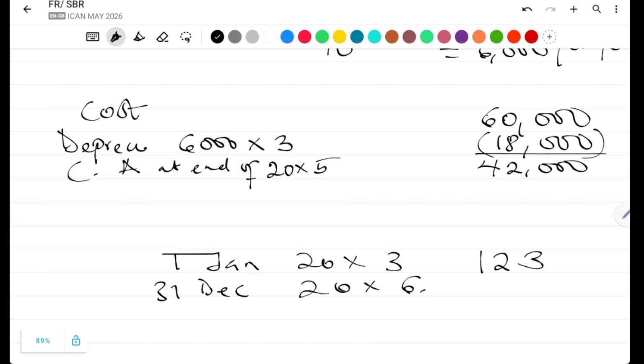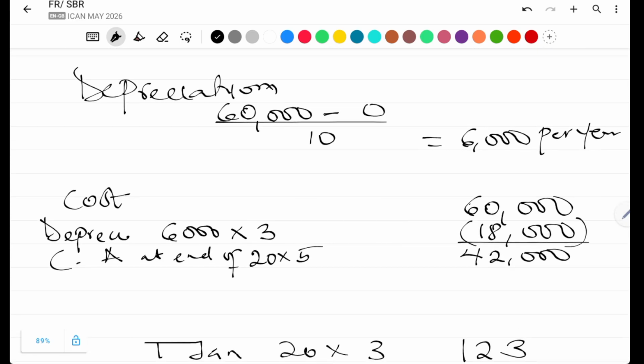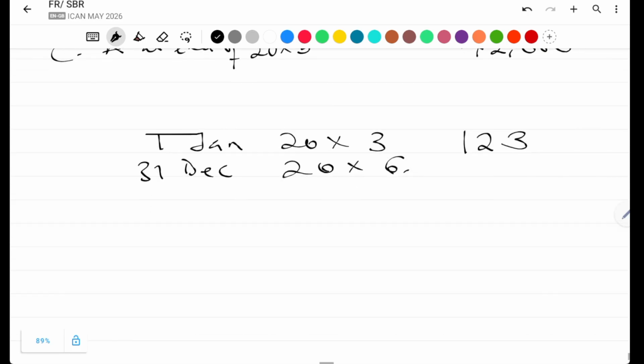The revision says that the remaining useful life is now 8 years rather than 10. Okay, so that means we need to adjust, because if the useful life changes, it means that this estimation of 6,000 per year is not true any longer. So we need to adjust for that. So we need to know, where are we now? It's literally asking yourself, what's the cost of the asset now?